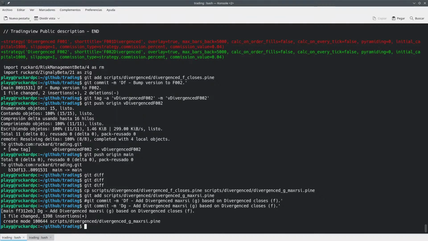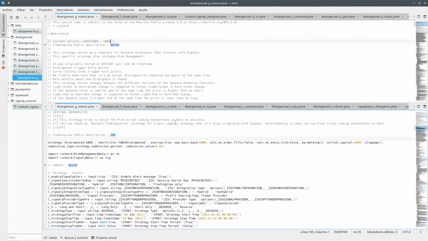So now we need to do some stuff. We need to add some inputs for this new kind of choosing the maximum RSI.